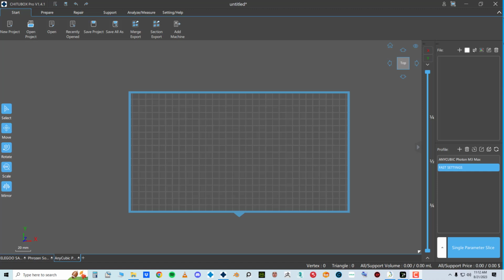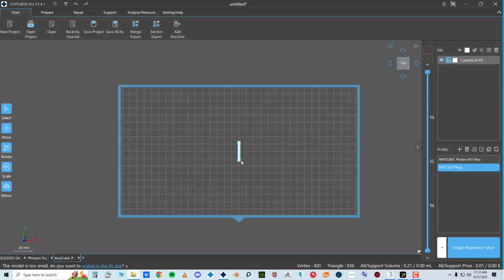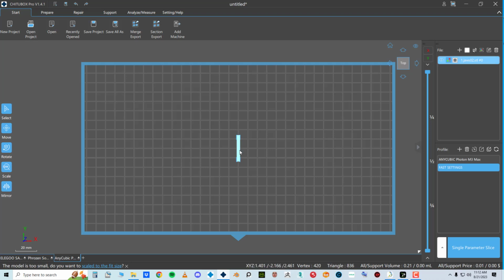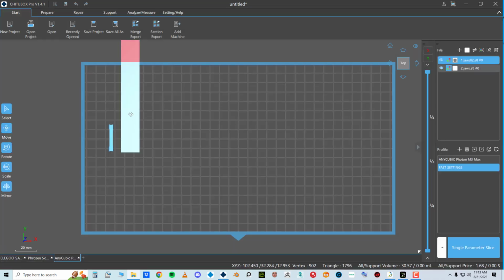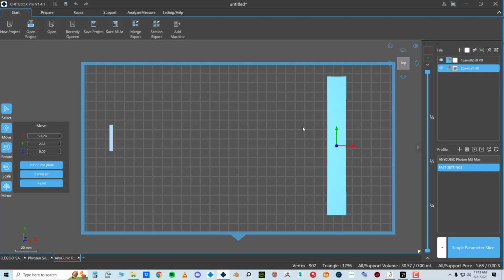Okay, now I am here inside of Chitubox Pro, and we are going to take all of these assets. No, actually, we're just going to take the pillar asset. Okay. And we are going to move this off to this side. That's going to be the second one that we have to work with here. And then we're going to go to my folder with version 1. We're going to bring this one in. Alright, now as you can see, obviously the sizes are quite different, and we need them to work together.